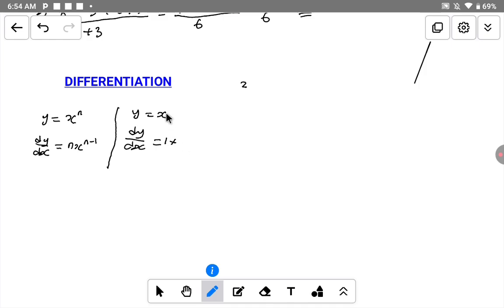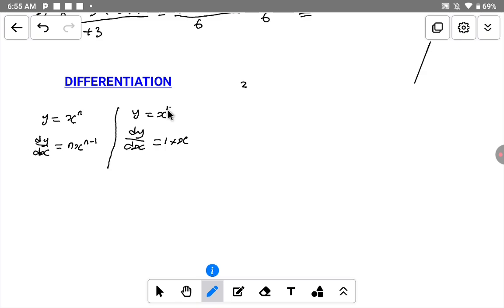Now, if you look at this part, here we have 1 minus 1, where you subtract 1 from the index. The 1 here is not visible. If you have a number that just stays like 2 here, this 2 is to the power of 1, which is not visible, because 2 to the power 1 is still 2. The same thing here: s to the power of 1 is still s. So this one here is multiplied by the base, which is s.